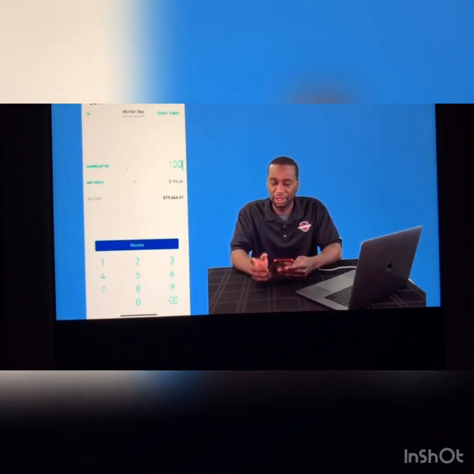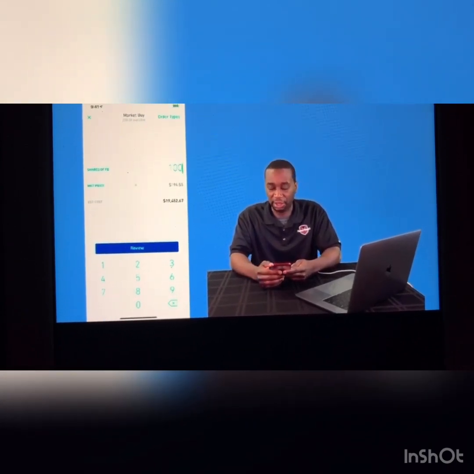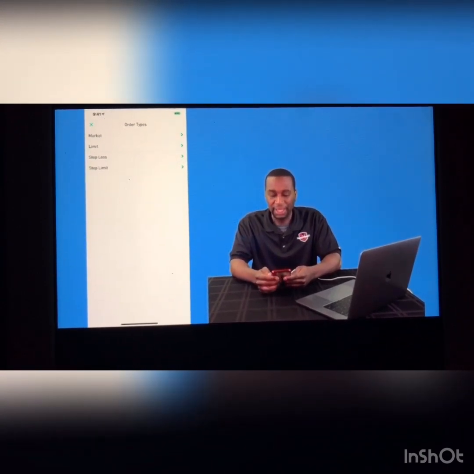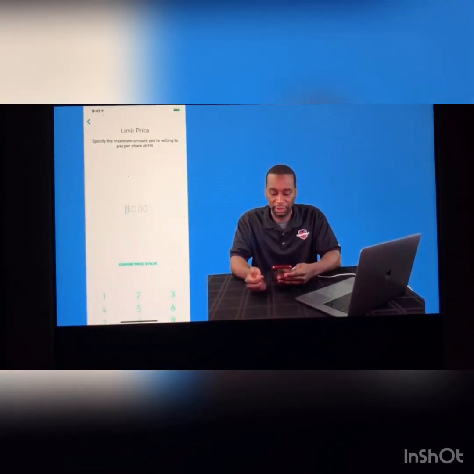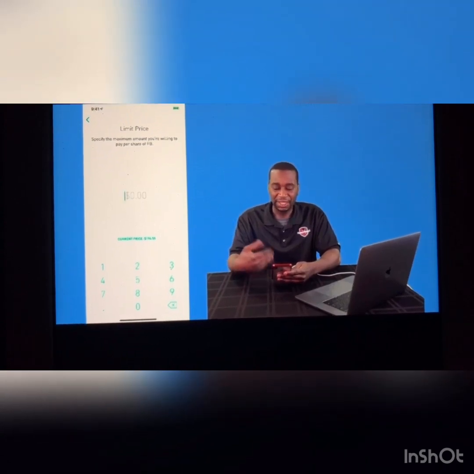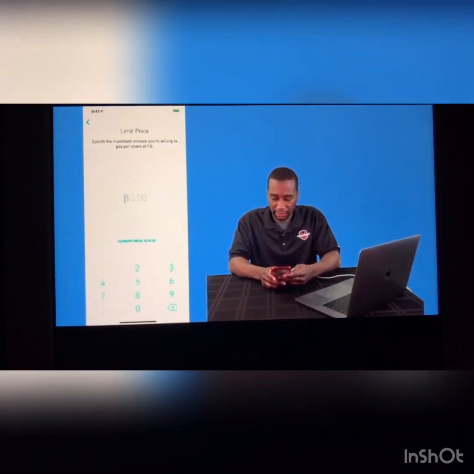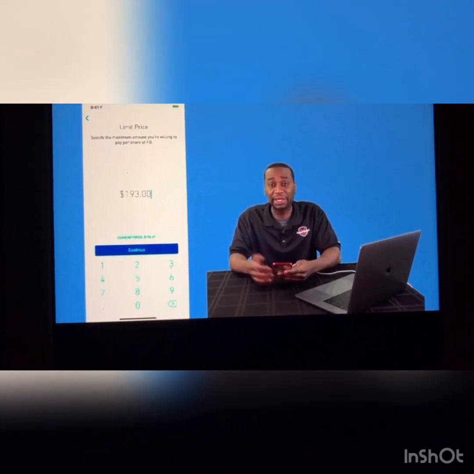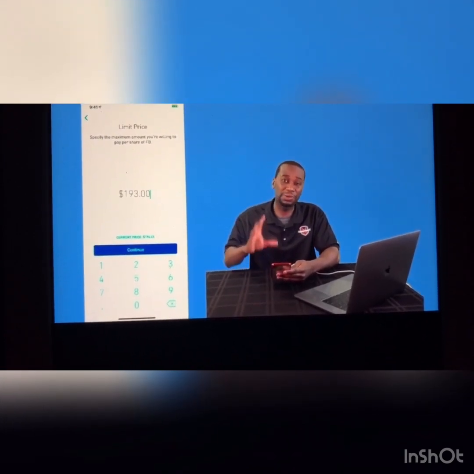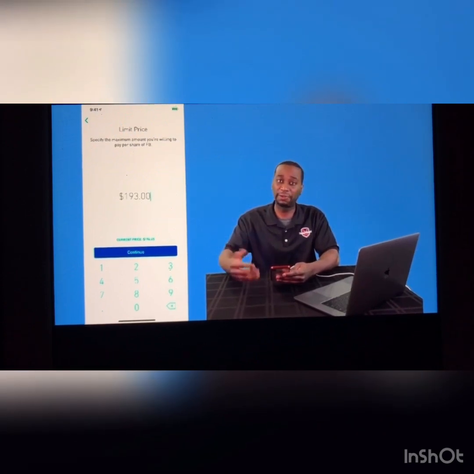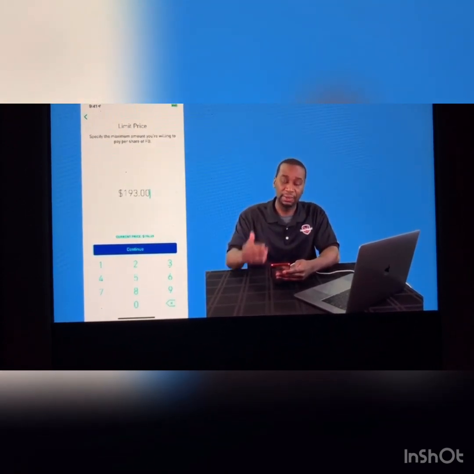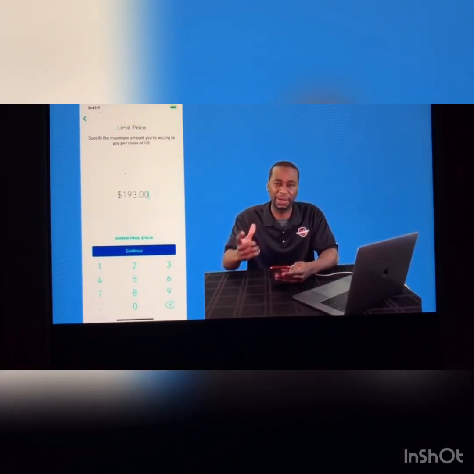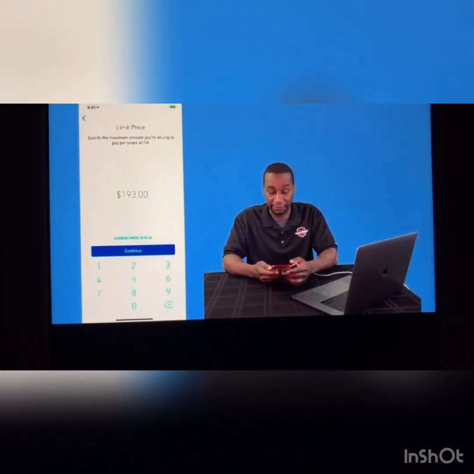But if you don't want to just pay whatever the market is offering, you can click order types in the top right-hand corner. And let's just say you want to put in a limit order. What that means is, let's just say I don't want to pay anything more than $193 for Facebook. So even though it's trading at $194.47, it won't send my order through to the market or fill it unless Facebook falls down to at least $193. So that's great if you have a targeted price in mind that you want to pay for the stock.